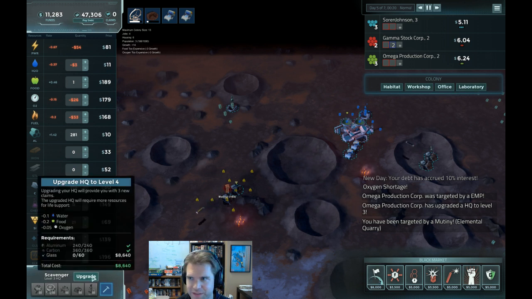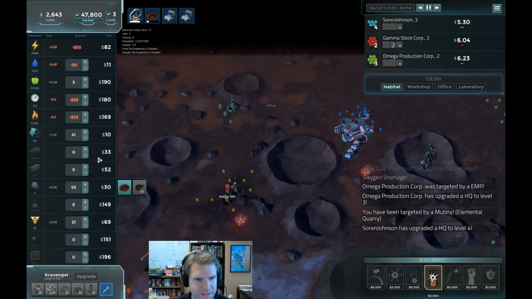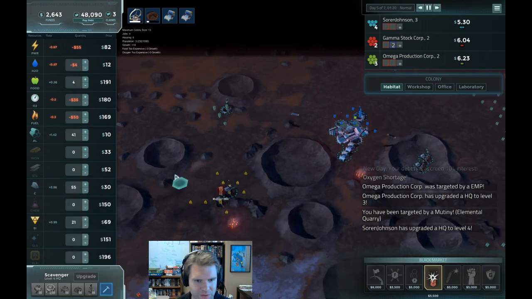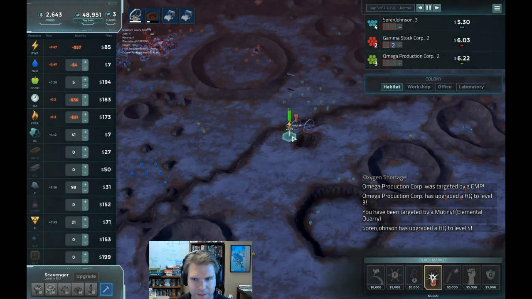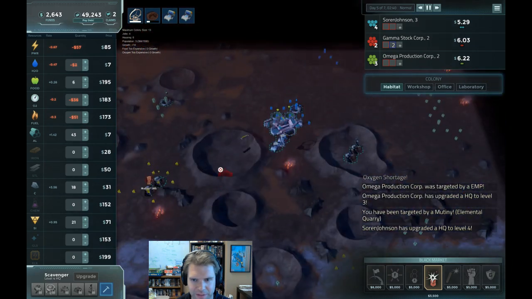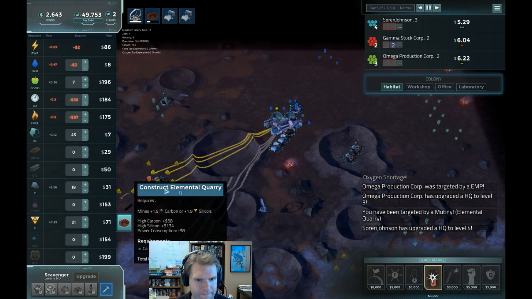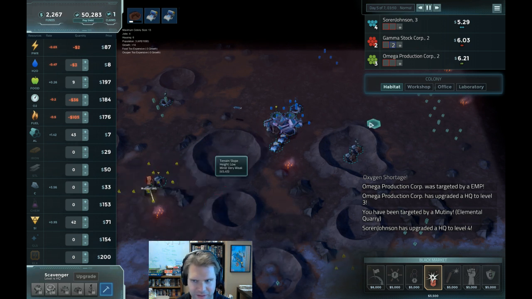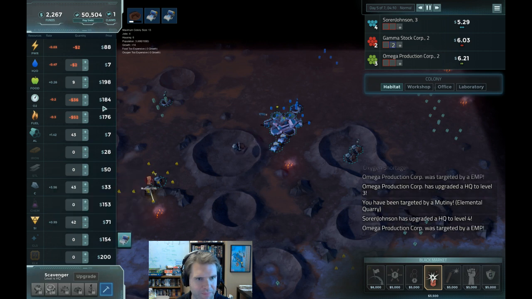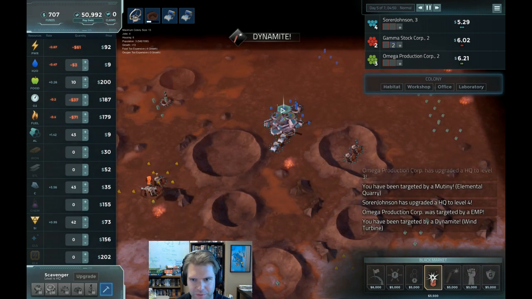But if I can at least win the mission, then maybe it'll all work out okay, because I'll get the glass upgrade. I need to produce more silicon, for no other reason than just to sell it to drive down the price. I think I'll build another farm. Farms are looking pretty good in this game.